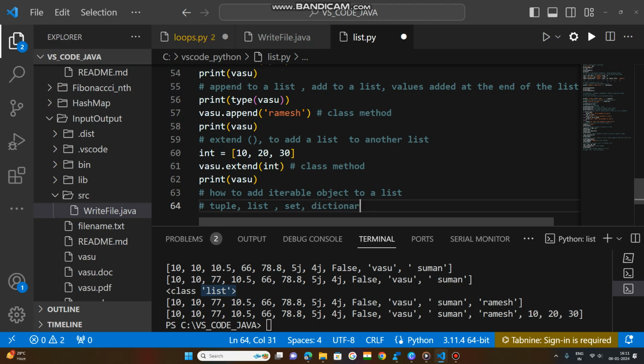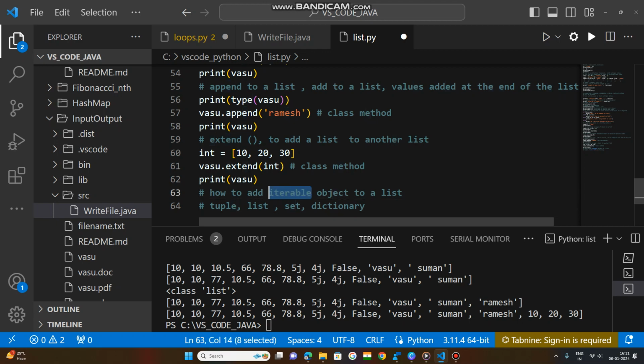These are all iterable objects. Objects means, I told you that once list is a class, tuple is a class, surely they have objects. So everything will be treated as an object.